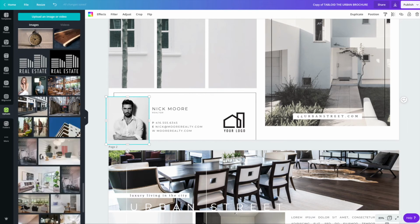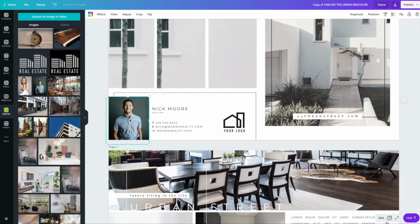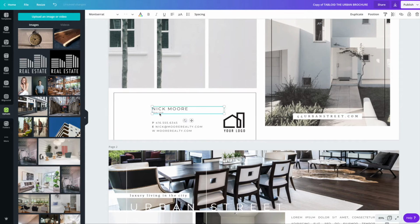So you're going to want to upload a high resolution image headshot, and when you do, it's the same concept: just drag and drop into the photo box, and then you double click on that to adjust where it's situated in the box. When you're happy with that, like I always say, lock it so it can't move. If you don't have a photo, no problem, just delete the box completely, and then you can move all this over.